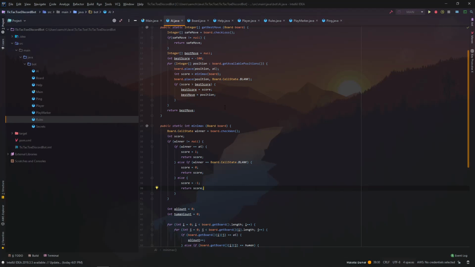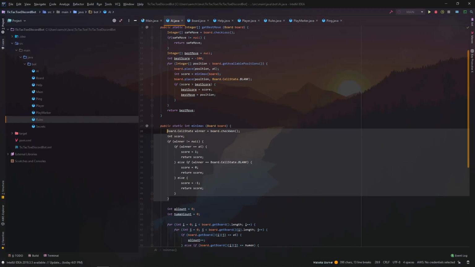To truly get the best move, you're not always looking for the win. You also gotta check sometimes to save yourself. So what this minimax algorithm does here is it gets the best move towards winning.